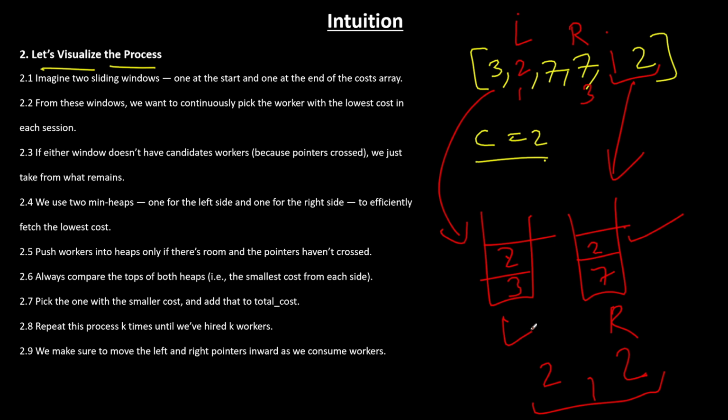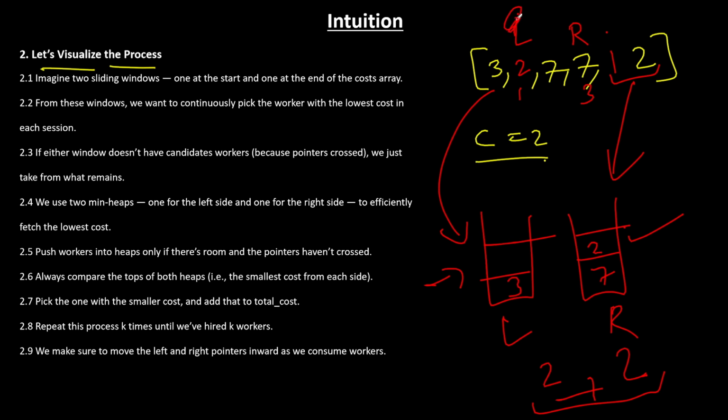And even if we don't do that comparison, it makes sense, because it will always make sense to take the left min heap value. The pointer coming from the left will always have an index value smaller than the pointer coming from the right. So even if we don't compare left and right pointer indexes, if both values from both min heaps are equal, we can just pop the left one. This way we can compare it.